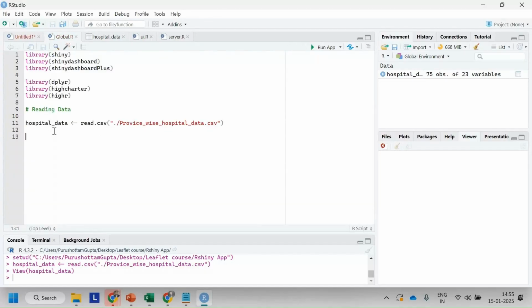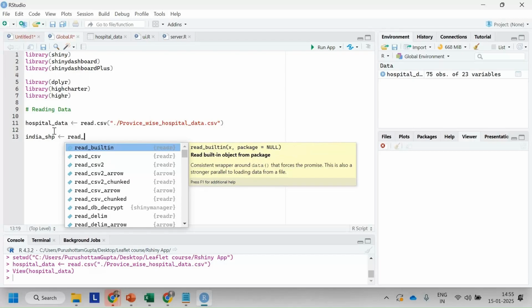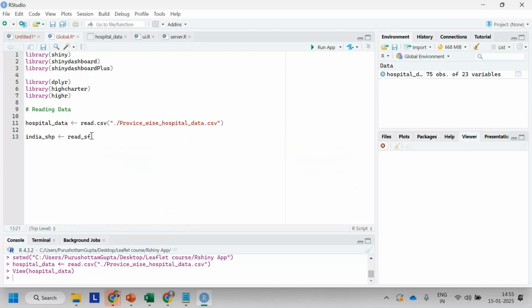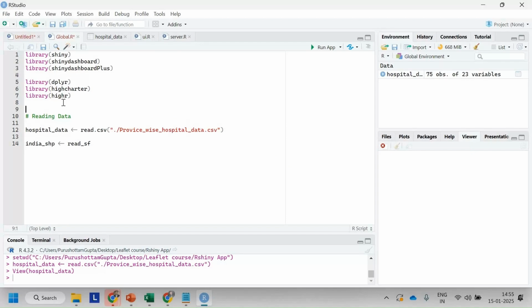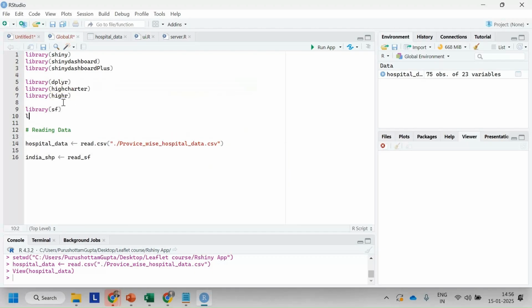Now that we have the data, let's read the India shape file. I am giving it the name India SSP, and here I am going to give SF. To read the shape file, we should have two libraries with us. The first library is the SF library, and the other library is the SP library.